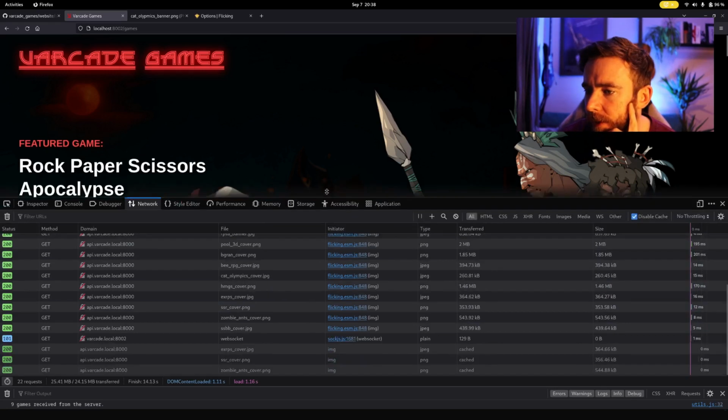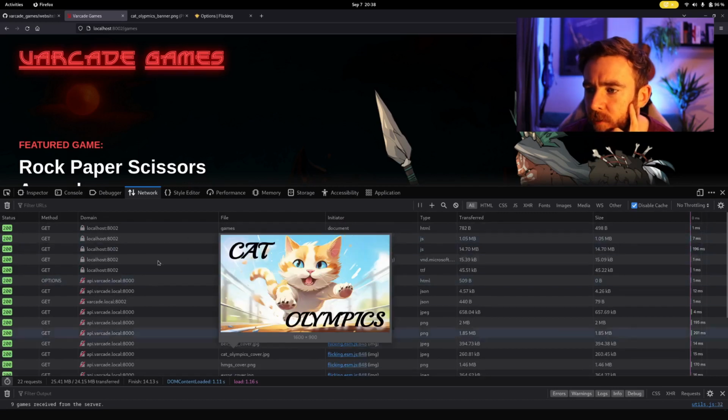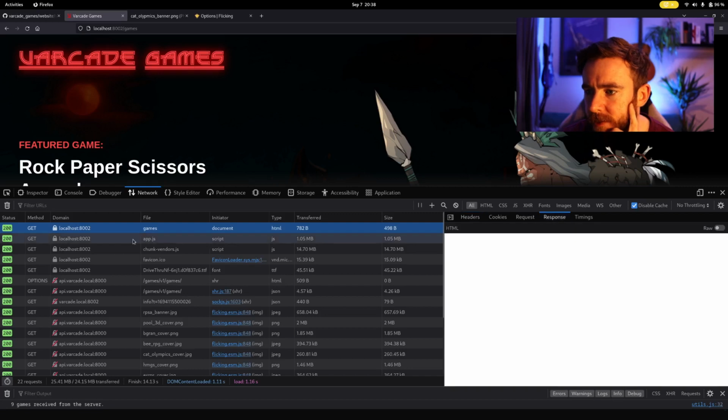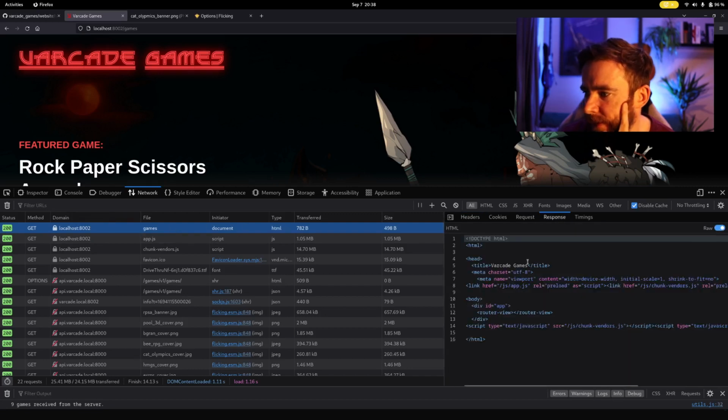Now, if I open up here, from top to bottom, we can see the list of requests that were performed. The first request was fetching an HTML document, and you can see from looking at our HTML, this should be familiar. This was loading the base website. So the first request was loading the basic HTML.